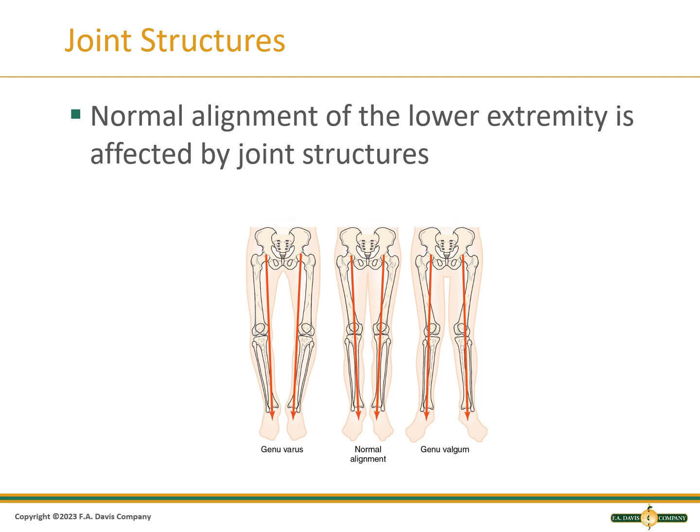If we look at genu varus on the left there, that's where the distal end of our distal articulating segment, so for the knee would be our tibia, points more medially. And our line going straight down from our hip ends up going on the medial aspect of the joint. For genu valgum, that's where the distal end of the distal articulating segment points more laterally. We end up having that line go through the lateral aspect of the joint.